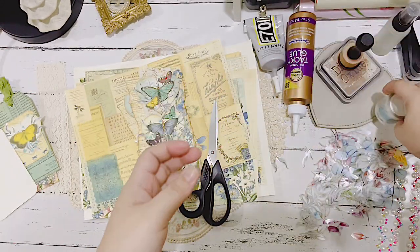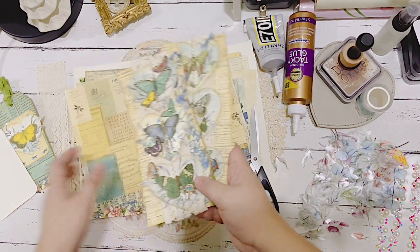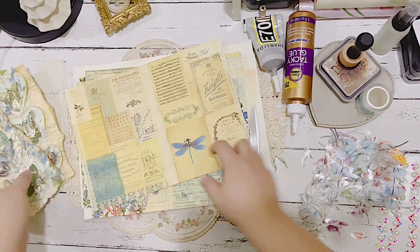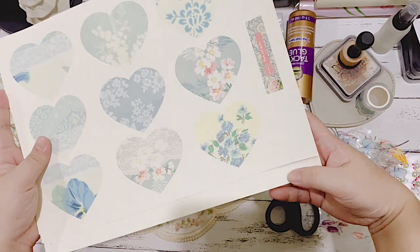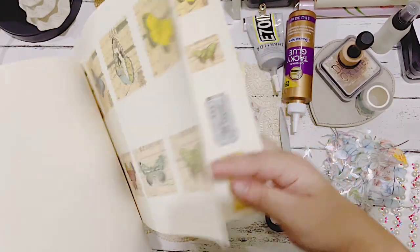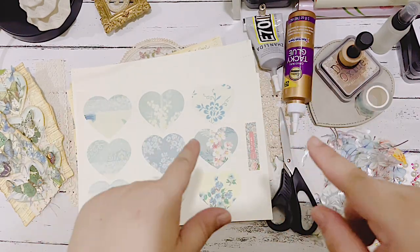Okay, so the next part won't be too exciting, so I'll probably just speed this up. What you need to do is first cut out the elements that we will be using to put together our belly bands. So let me do that and I'll come back to you.